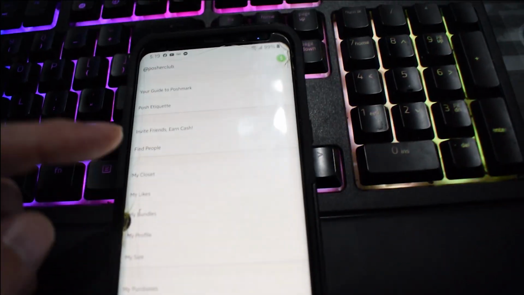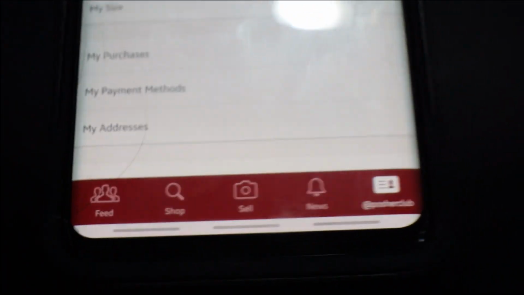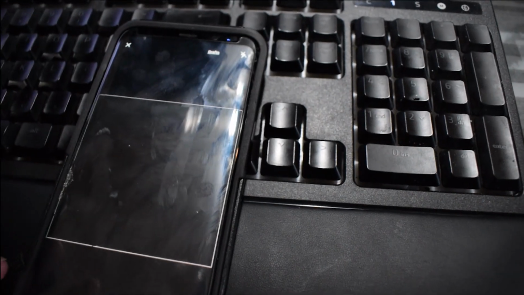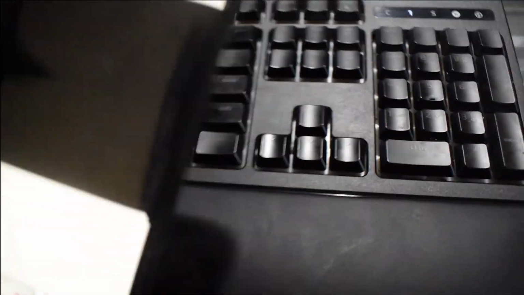So yeah, once you've taken your photos, you're just going to have to go to your app here, or you can go on a computer if you want as well. Sorry, I haven't listed anything on Poshmark in like 2 months, but there's a little sell button right there in the center. It gives you the camera app in case you haven't taken your photo yet. So take your photos of your piece of clothing or your adorable cat.